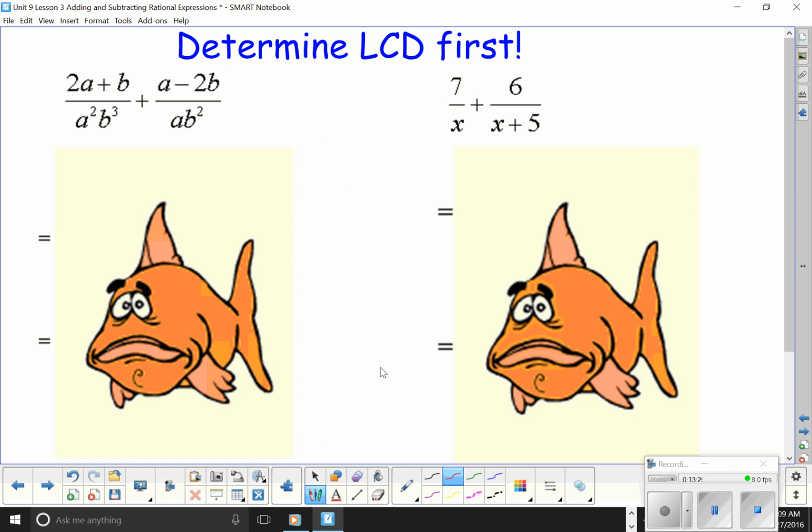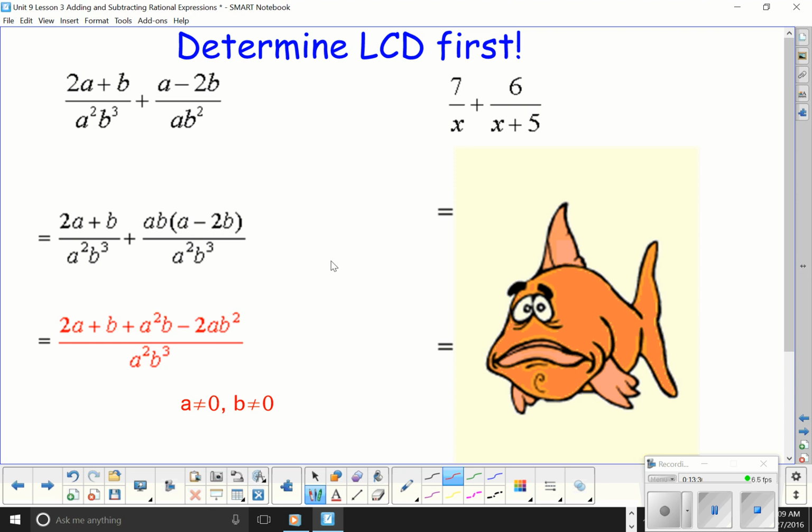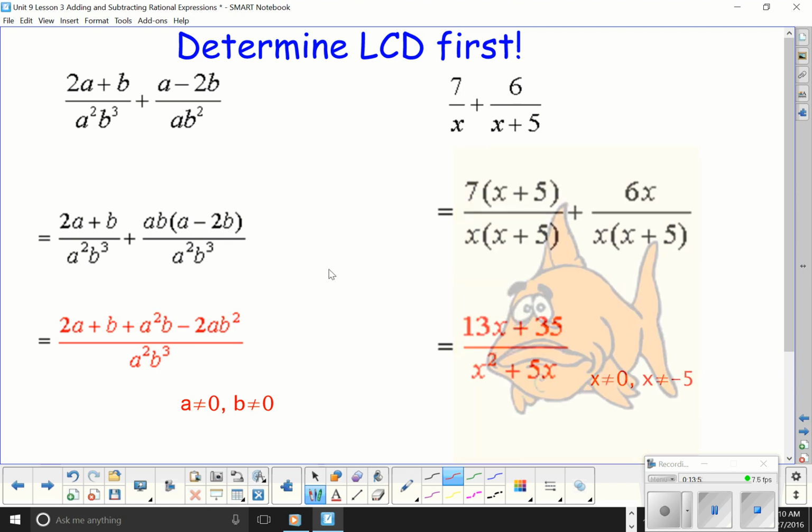Welcome back. Hopefully you're not looking as sad as the little fish here. And hopefully when you see this answer, you're jumping for joy because you got it right. This one's a little daunting. It feels so much like you should be able to simplify it somewhere, somehow, but you can't. Next up, were you successful? Did you do it? I hope you did. Don't forget, answers aren't complete without the restrictions.